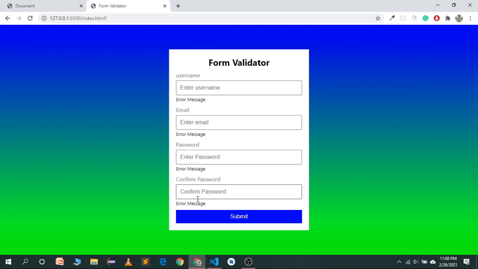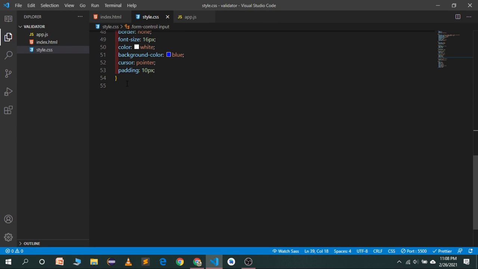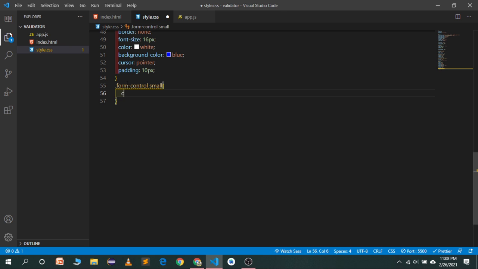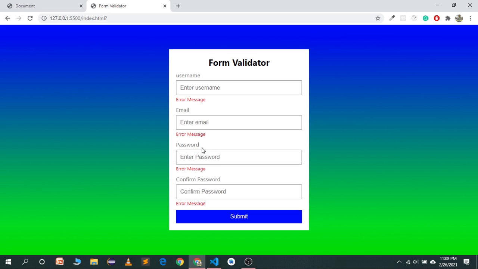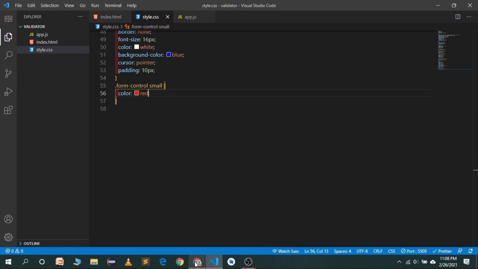So let's go to the style sheet and target the small tag. So in the form control we have a small tag. We will set the color to red. As you will see, we have a red error message. If we don't want a default error message, we will set it in the JavaScript.